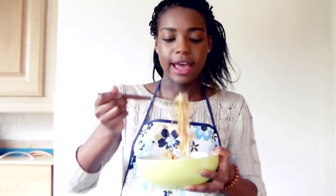Otherwise, if you don't know where to get these, you can get any whole wheat noodles that work for you. So I'm just going to be showing you how to make this. This recipe is great if you just want to whip up something real fast and you don't have much time, because it's super quick. It's cost effective, it doesn't cost much, and it's easy to make. Really ideal for students — like when I go to university next year, I know I'm going to be making this because it's super simple. So let's see how I made it now.